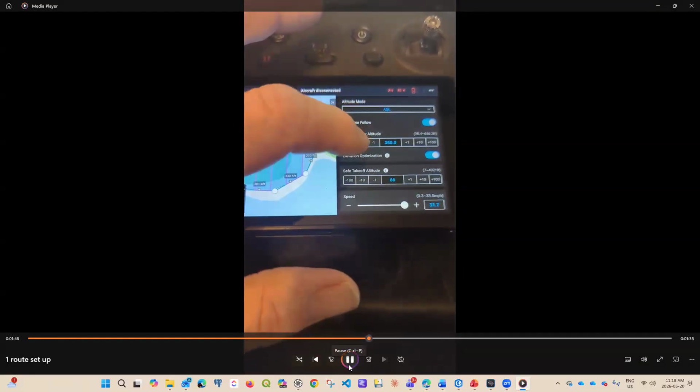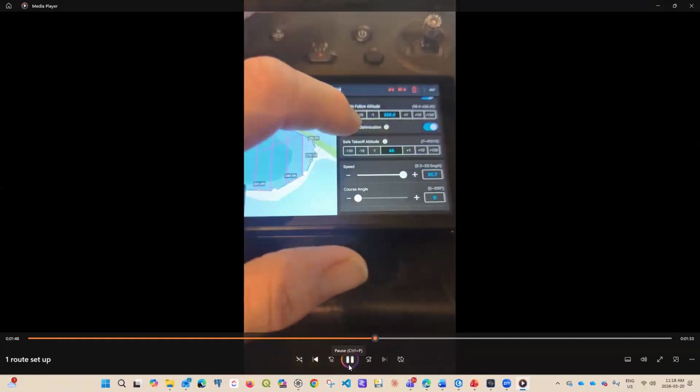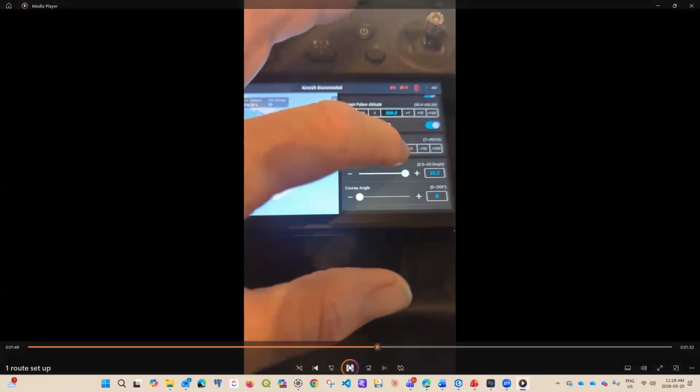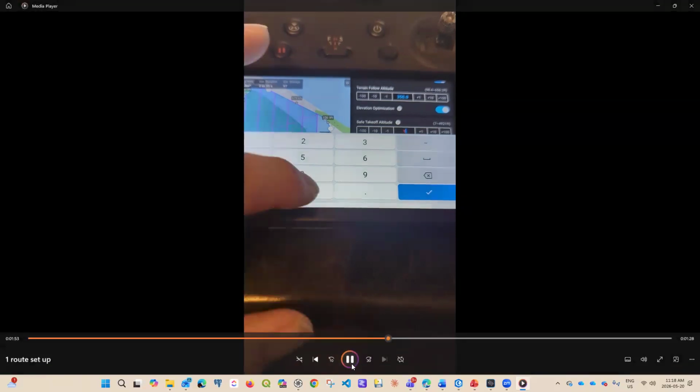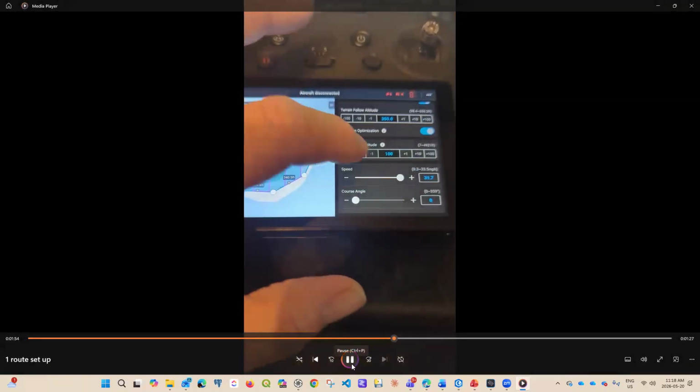That's really good resolution. The other thing that we're setting here is the takeoff height. Essentially that's how far it goes up before it starts flying the route. I usually set it to about 100 feet just to make sure I'm above any power lines or any kind of obstructions that might be in the way. So I'm going to set that to 100.